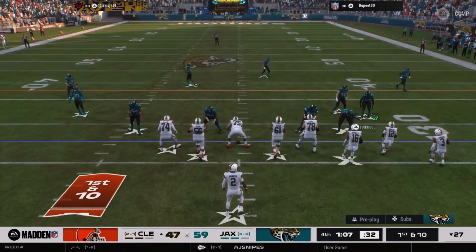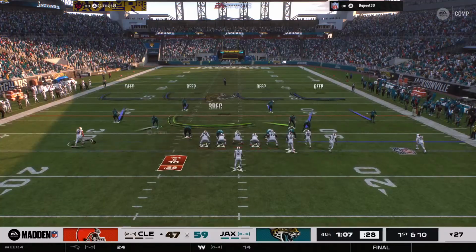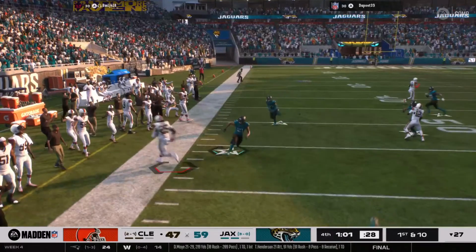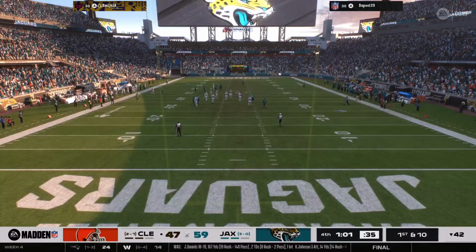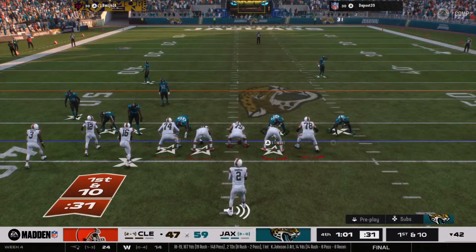All right, going empty as they come to the line. It's 1st and 10. Here we go. Set. Operating from the gun. Here's Sanders. He's got a man left, and he's out of bounds. Defenders get there to drive him out right near that 40-yard line. The end result there, 15 yards and a first. Big shot to begin the drive has him up beyond the 40.